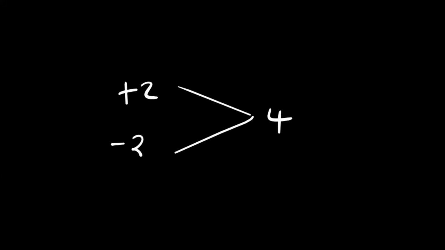Same, I can have +2 and -2. If we square these ones, they can all give us a 4. So you're able to see that two x values are giving us one y value. That still exists. Okay, so now to put it into much more context, let's say this is the x, this is the y.